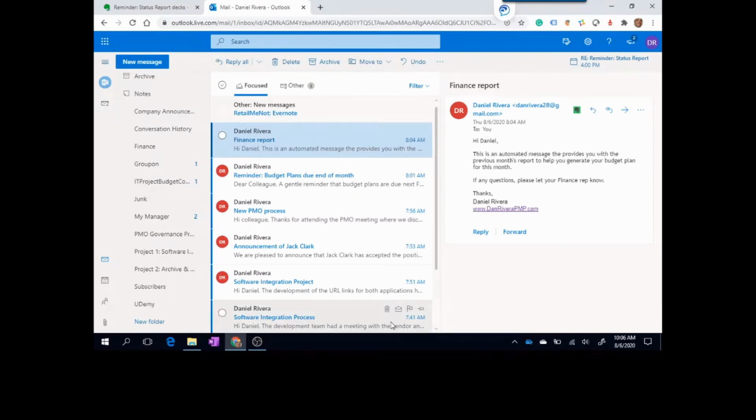Okay, now this next email is in regards to finance, and this is an automated message where they're providing me with the previous month's data, and this is just a reference point so that I can leverage this data to do this month's cost plan. Now, I've already done the analysis for my cost plan, so I don't really need this information right now.